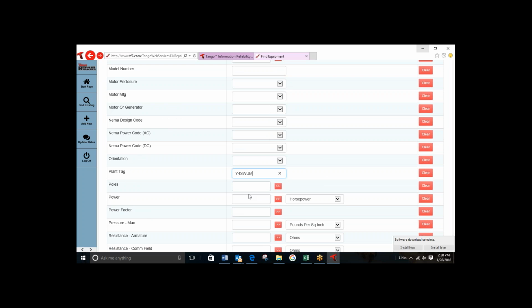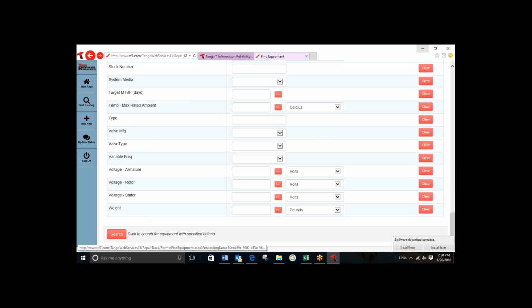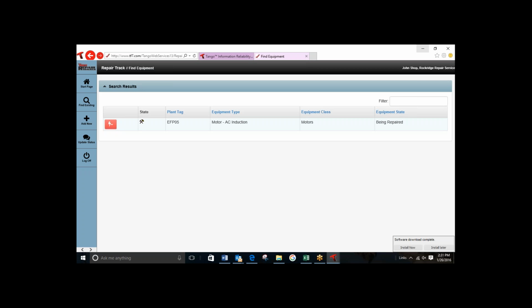There's my human readable that's on the QR tag. If I search for that, it finds that piece of equipment. Even though I've got a physical tag, EFP05, I can search for any tag, any QR tags that are on there. I could put that tag number in as well, but I don't have to. I can also just search the human readable on the QR tag and find that piece of equipment.